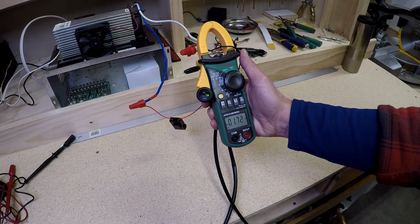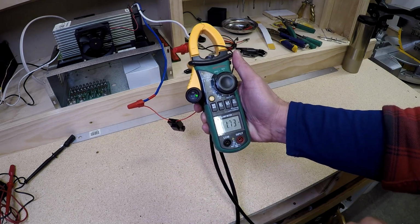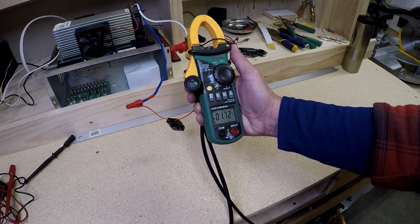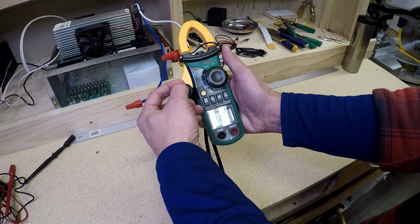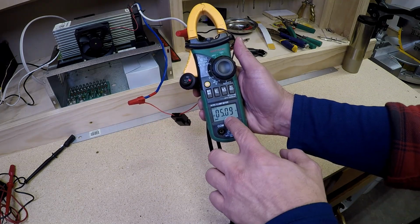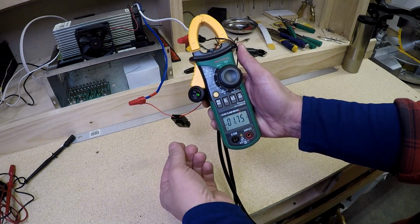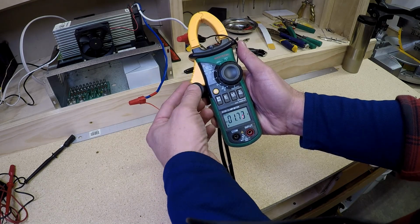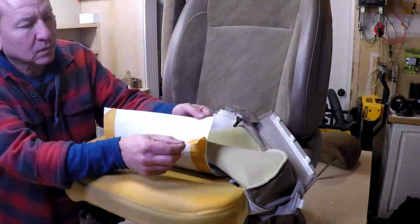So in case you're wondering, when this is on low, which it's on low now, it draws about just under 2 amps, about 12 volts. So when I switch this to high, that's off. But on high, it jumps up to about 5 amps. So low, it's about 2 amps. High, around 5. I'm going to go ahead and stick it to the seat, button it up, then we'll go ahead and install it inside the car.